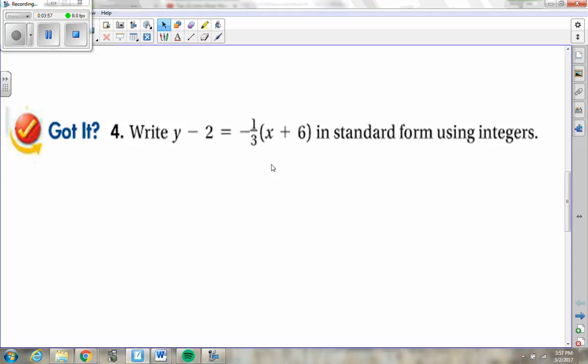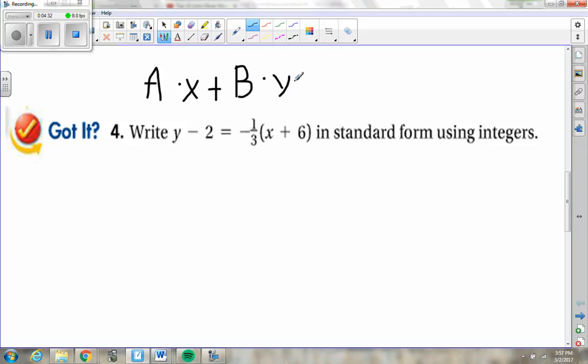So, in this case, I have an equation that is really quite complicated. It's actually in point-slope form. Y minus a y-coordinate equals slope times x minus an x-coordinate. So what I'm going to do is basically rewrite this, simplify it, change it around so that it ends up being some number times x plus some number times y equals another number. Okay, that's the form I wanted in eventually.